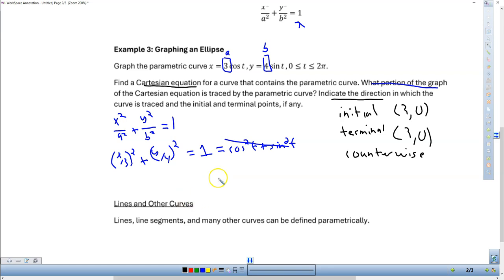So our major endpoints, we have a major endpoint at 0, and that's going to be plus or minus, because again, remember we have squares to deal with here. And then we have a 4, because this is our y. And our other endpoints, these are going to be our minors because now we're dealing with the other coordinates. So let's do our minor. This is going to be plus or minus 3, 0.